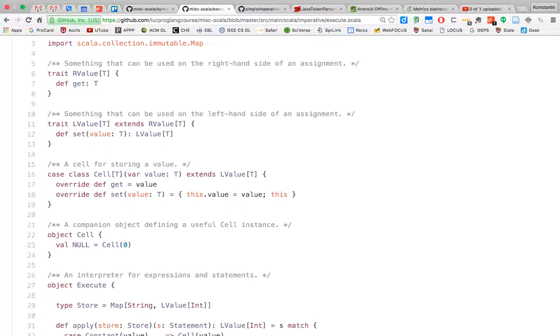The idea is when you look at an assignment, you have the right side and the left side. So variables can appear on either side. So let's say a statement such as x becomes y. So x on the left, then the assignment operator, and then y on the right. So what is the difference between the way we're using these variable names on the left and on the right?